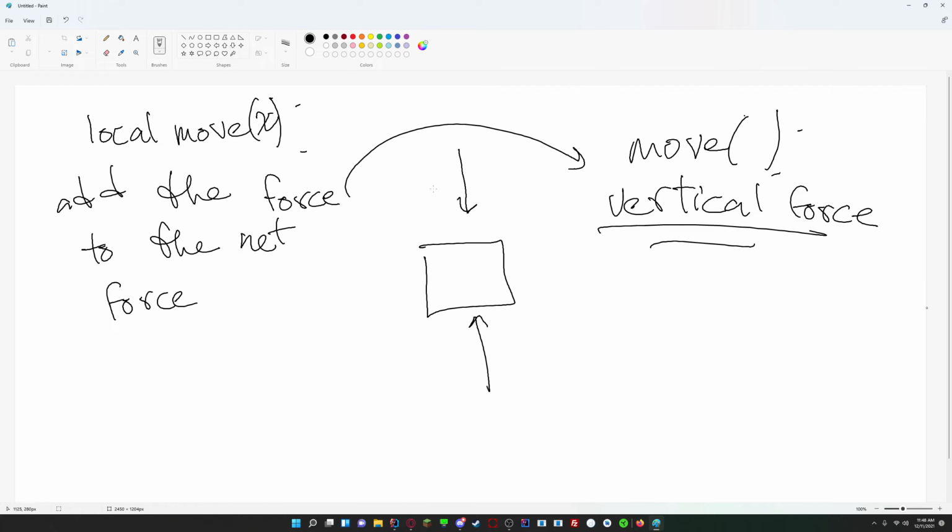So essentially, step one is we are going to calculate all of the forces going against it on that one axis, and then we're going to move it according to whatever force is left over, right? So yeah, that's my plan. This will allow me to do it for the x-axis and the y-axis. I'm not very good at explaining my plans, am I? Alright, let's just delete all of this.